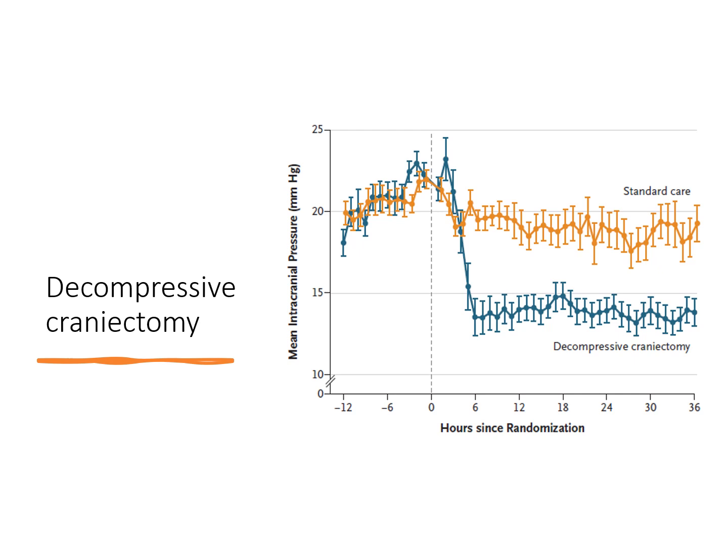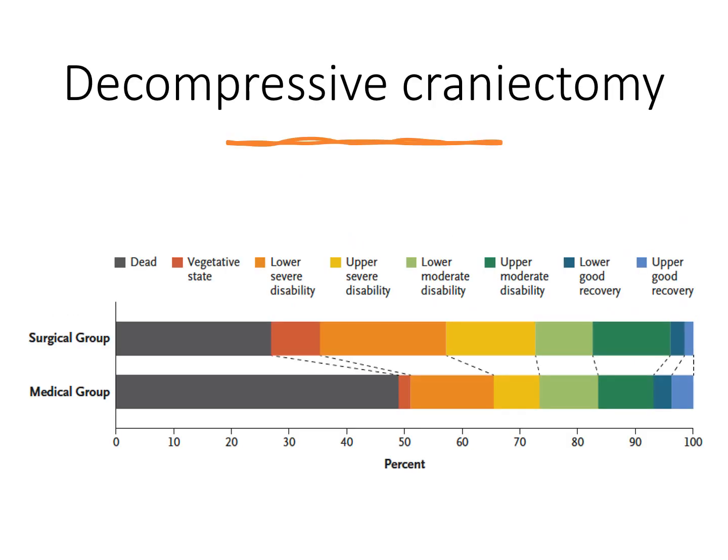Decompressive craniectomy is a little bit of a controversial topic because it does show that when you perform it for a raised ICP, it's very effective at reducing that. So if you decompress someone and take off half their skull, their ICP will reduce very quickly and very effectively. But the question is whether or not this is the end point we're interested in, because patients don't really care what their ICP is. They're interested in, are they going to survive? And if they do survive, what state are they going to be in?